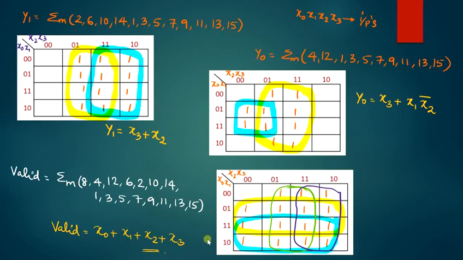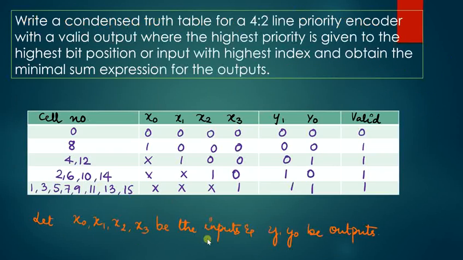So this is the way how you ensure that you get the correct result. Always your answer should give you a validity of the sum of the input variables that you have considered. As I mentioned, you can have a similar problem wherein the highest priority would have been given to the least significant bit. When you have highest priority given to the least significant bit, as we have discussed, we would be getting the reverse of this particular table with these bits being all zeros and these bits being all don't care terms.